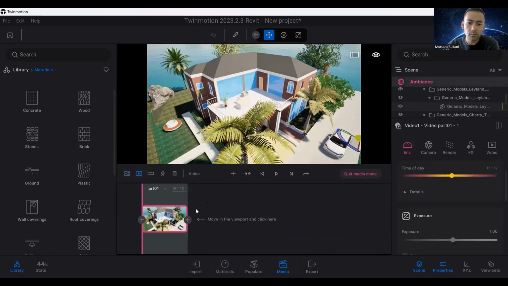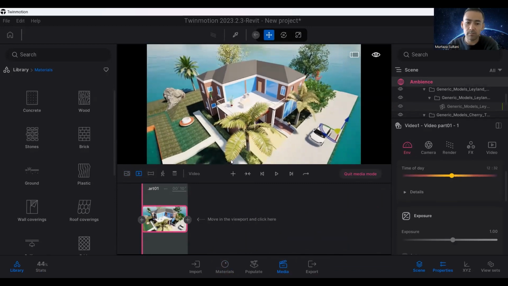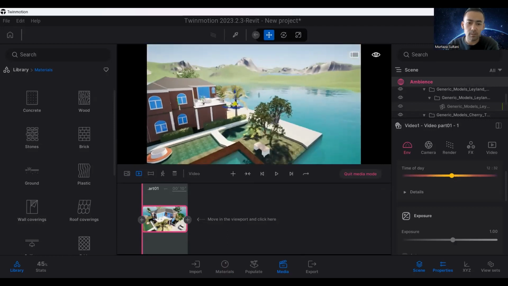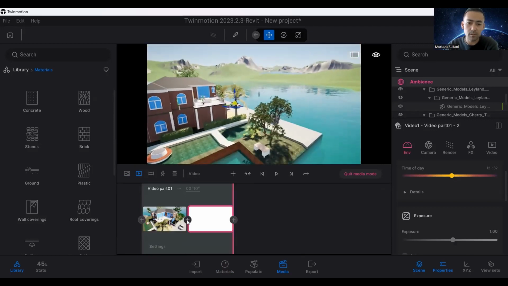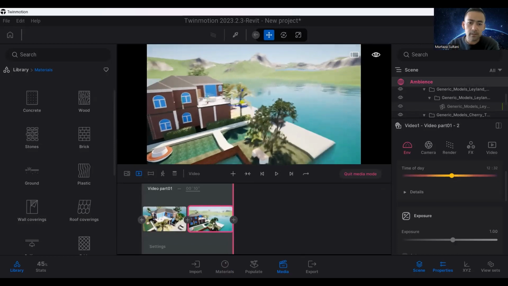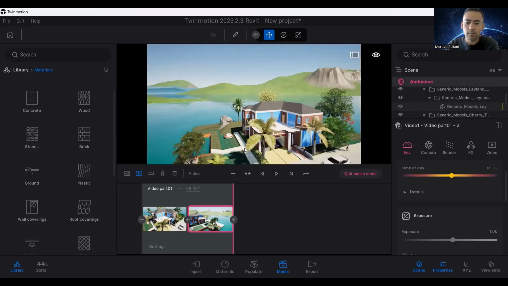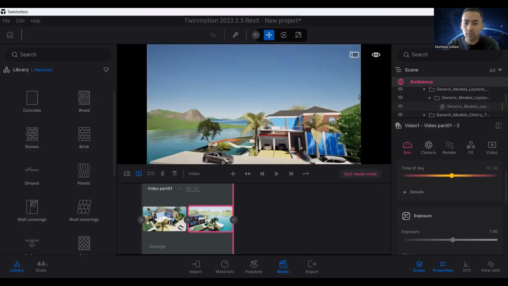In the video, we can have different views and then make a video. For example, one image is from that side, another image from this side, and one image from this part, front view.